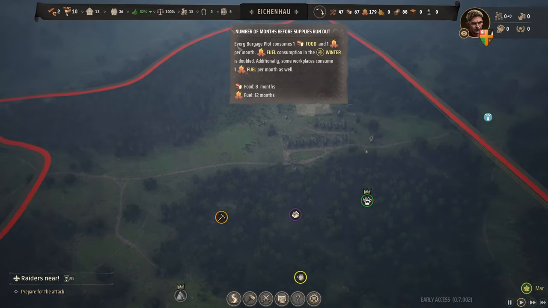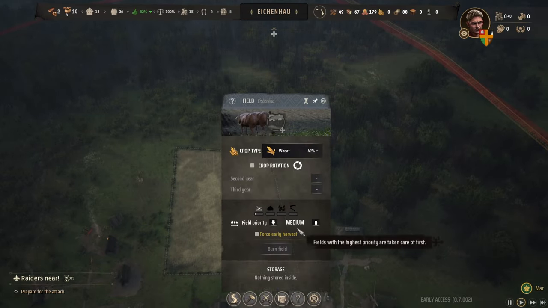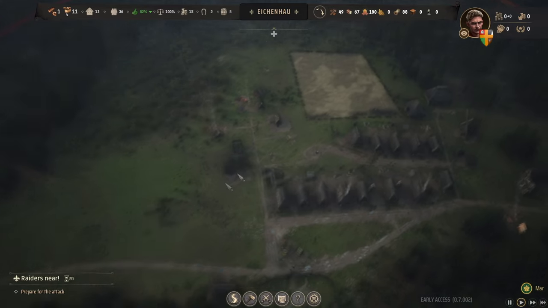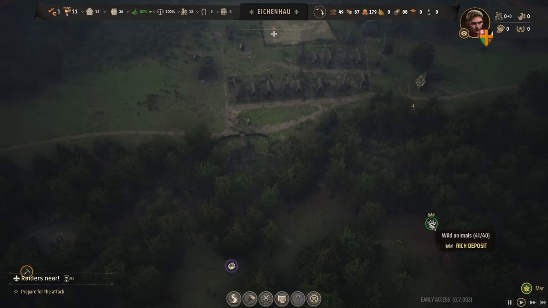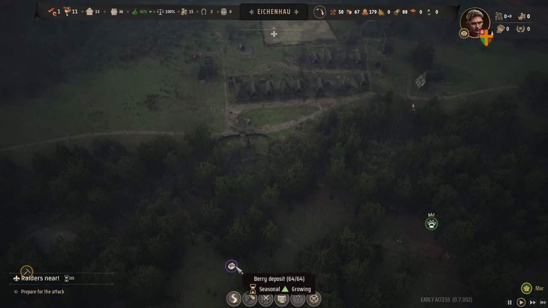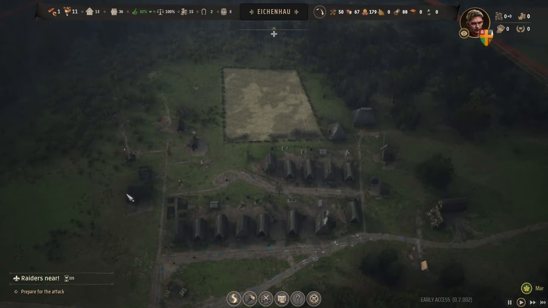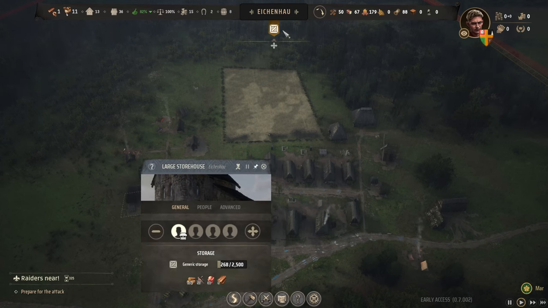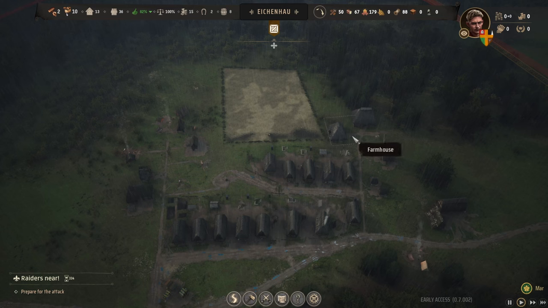Yeah, we are eating more food than we are producing. I can assign more folks to gather berries and hunt. Actually, no one's even gathering berries right now, are they? No. Come one, come all. Feast your eyes on our fine selection. I don't know that I need more planks right now, so let's take someone out of there and you can go help with the plotting or planting of the field.